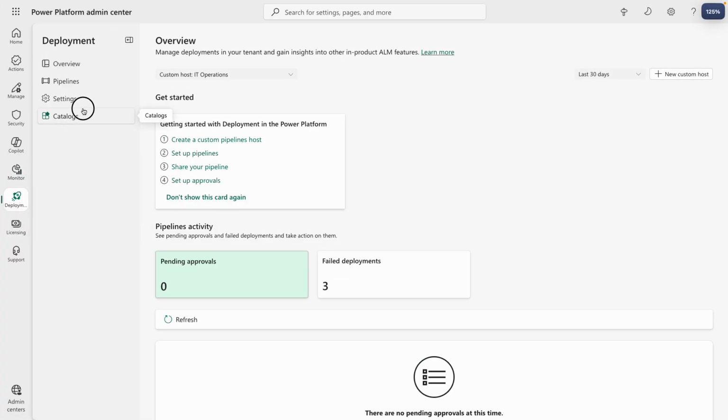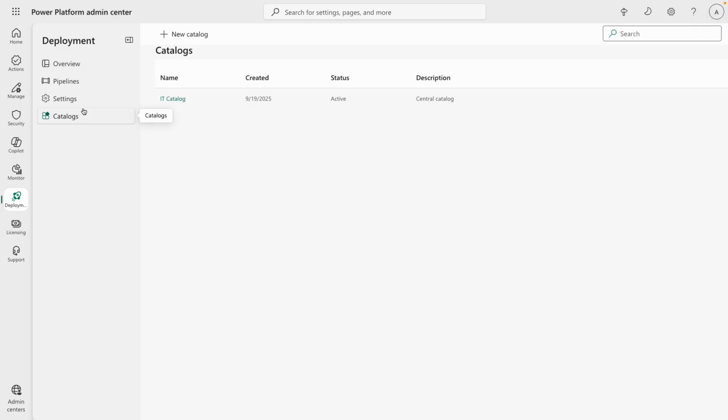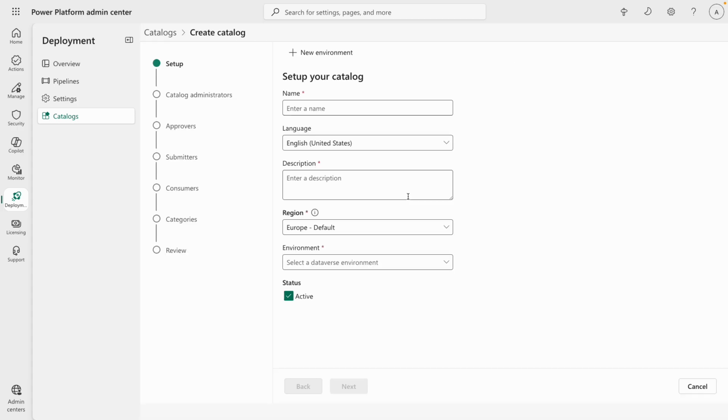So here, when I switch to deployments, I can see the catalog page, and I have already created one catalog here, which should include all the things that I deploy and manage as IT department, for example. But you can create multiple catalogs, and when you do that, you actually install a package to an environment which provisions there a set of tables and an application for managing your catalog. But Microsoft has integrated it into Power Platform Admin Center, so you can easily spin up a new catalog in a new environment. So it's one catalog per environment.